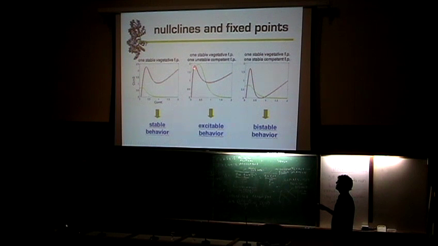Or you can get something like this, where you get a stable point here, a saddle point here, and an unstable point over here. So this unstable point is not really stable. The system goes around there, but it doesn't stay there. So it would be here most of the time, but every once in a while it would come to the vicinity of this point over here, but it wouldn't actually stay here because this point's not stable. It would go back to this side. And this is interesting because that's actually how competence happens. Right? It's a cycle. The cell goes into competence for a while and then comes back.